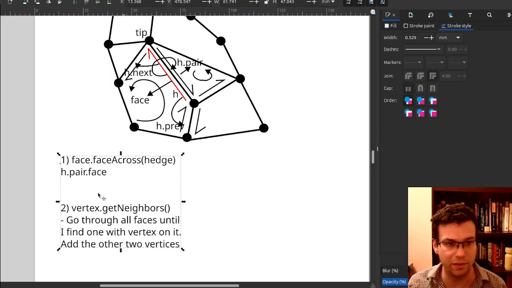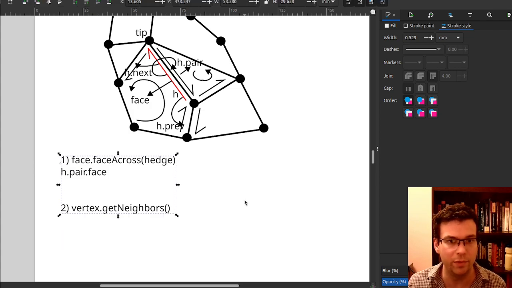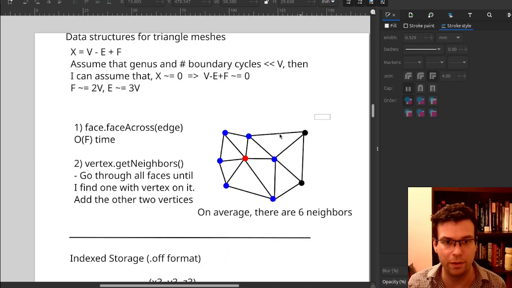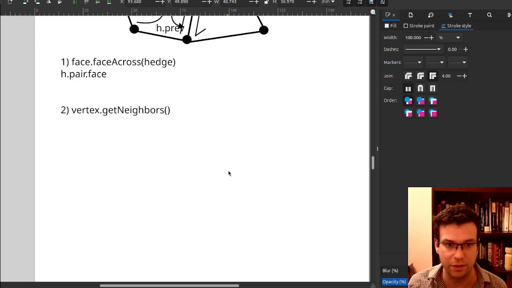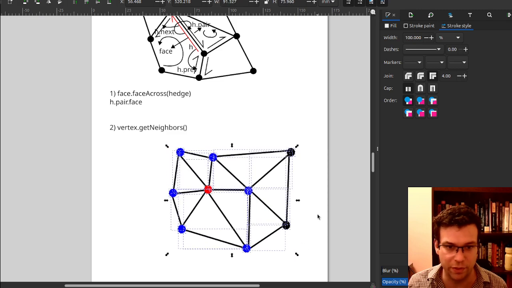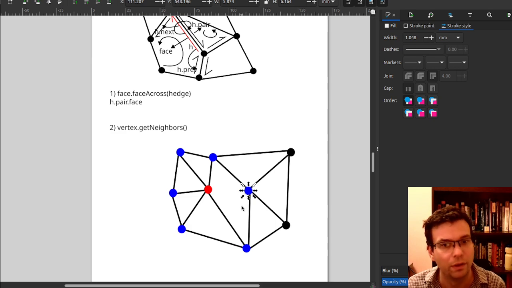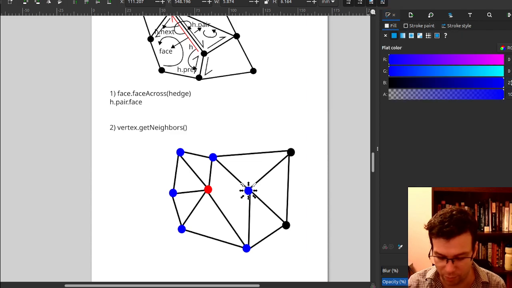Getting the vertex neighbors though is a little bit trickier. Okay, this mesh here has gotten a little bit busy. Let me pull down this one here. Maybe just for the sake of illustration, I'll get rid of one of these edges here. So this is actually not a neighbor anymore. So let me make that black again.